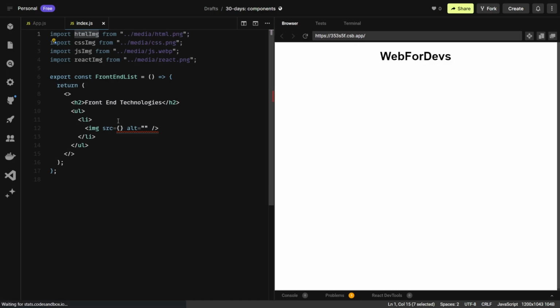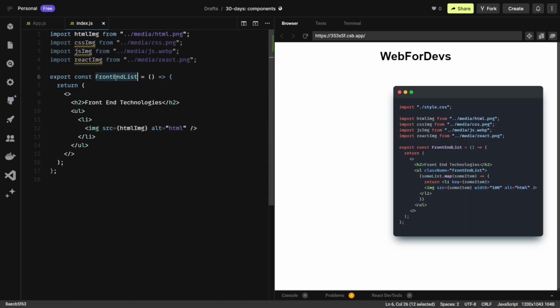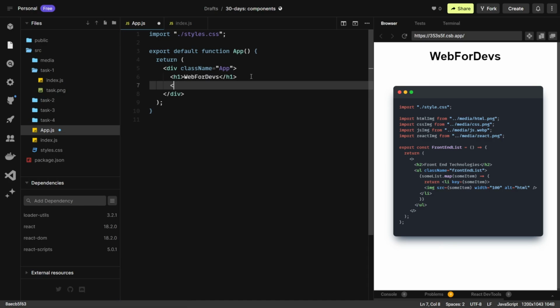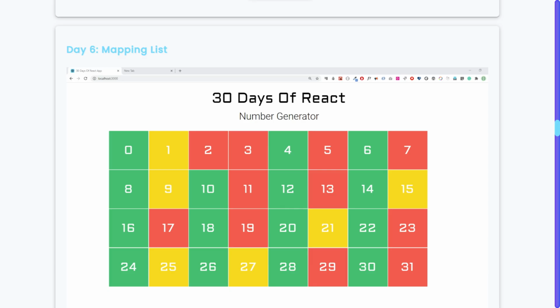With the images imported, we can now proceed to display them on our web page. It's worth noting that using the map function would be a more efficient way to render a list of components. We will cover map in more detail later in the course.